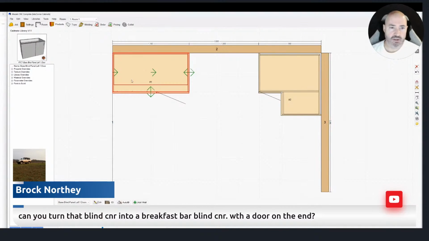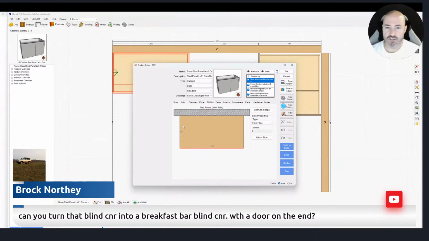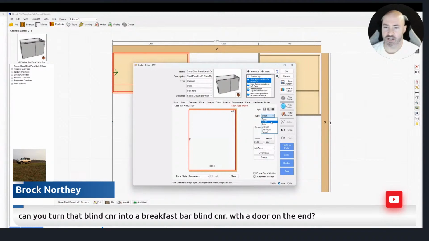It's certainly possible. Of course, you'd probably look at how you would construct that, because you've got a top rail running through there that would have nothing to really attach to in that scenario. So maybe you'd build the cupboard differently, but just at a high level, understanding how to make that change. If we go to shape, you can certainly click on that left-hand side and change that from an end to a face. So I could make that a left face. And as you can see, that's removed the end. And then I can go to my face tab, change my face to a left face, click on the opening here, and then drop that down and make that a door. I would need something to hinge that on. So I'm going to make that hinged on the left in this case. That way my door is hinging off on the left side of that cabinet.